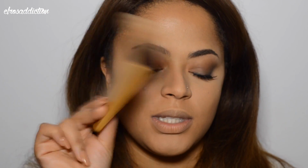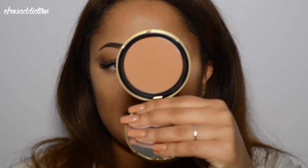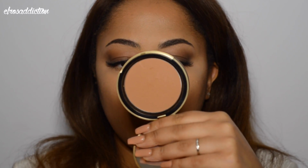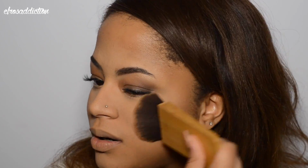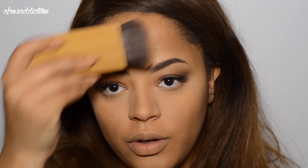So for that I'm going to be using this Tarte brush. I don't remember the name of it, but I really love it because it's so fluffy, and I usually like to use it at the end of the barrel, not at the very top, so I can have a loose hand when applying my bronzer. So let's go. And this is the Too Faced Dark Chocolate Soleil in Deep Tan. So I'm just gonna slightly swirl it in and tap out the excess, and using the end just, you don't need a lot. There you go, onto contouring.